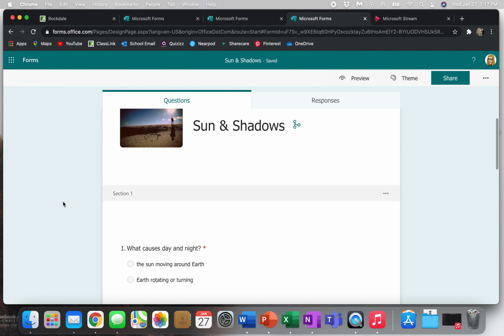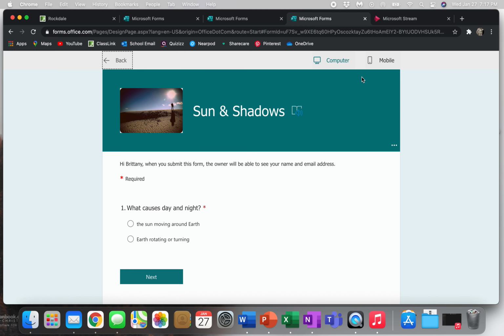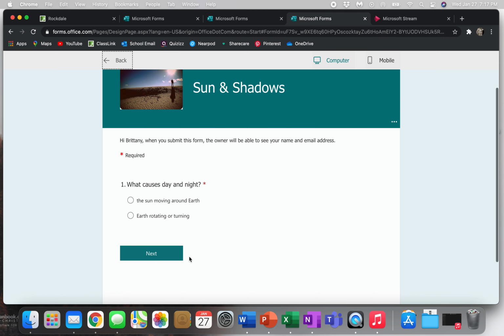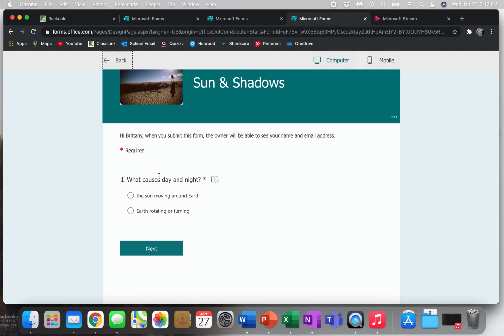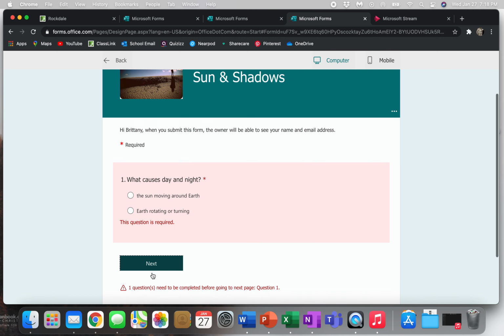I forgot to show you the preview button is really useful. When I was figuring all of this out, you use the preview button and it lets you take your quiz or form as the students would see it. So now you can see this is what they would see. So they only see section 1. It is required, so I cannot hit next. I can't move on until I make a choice.